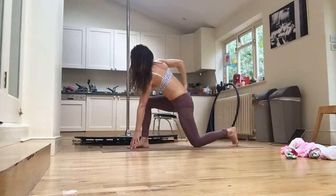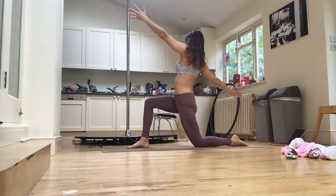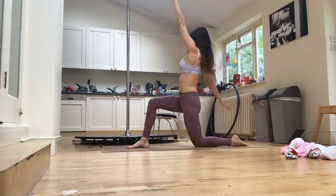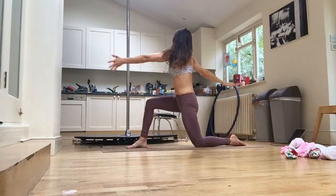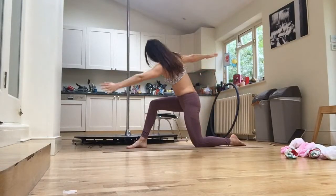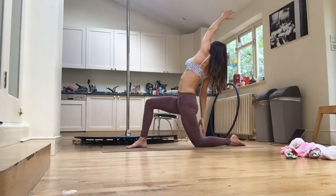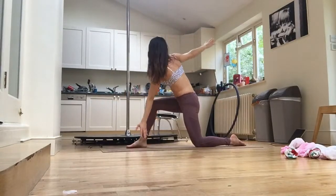Left knee down, left arm up. We come into a twist in here. Release the back foot down, left arm up and over. We twist and open. Left hand down, right arm up, further twist. A few times. Inhale, come up and open, so we can change the fascia, the connective tissue, by holding static stretches or finding a little bit of stretching in movement or a little bit of mobility movement. In here, lift up.